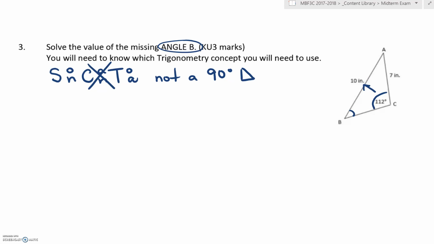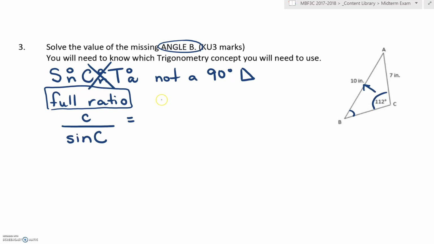Which means that you can use the sine law. And to use the sine law, because angle C is the full ratio, you take the full ratio, which is c over sine of C equals, and then it's either going to be a or b. In order to do the sine law, one of them has to be the full ratio, and the other one is the angle or side you're looking for. So we're looking for angle B, so we have to make sure that we have b over sine of capital B in our proportion here.